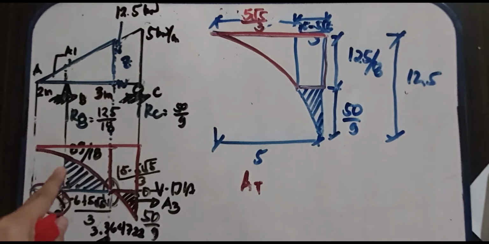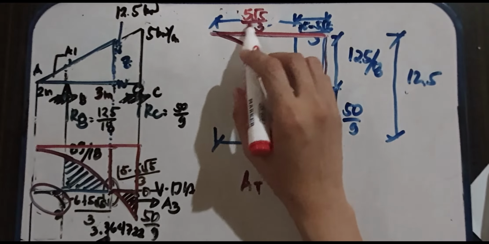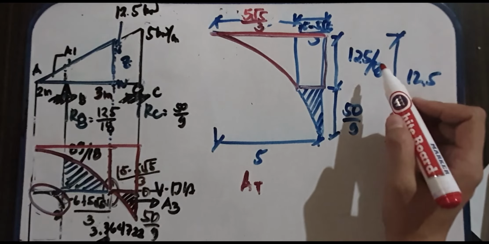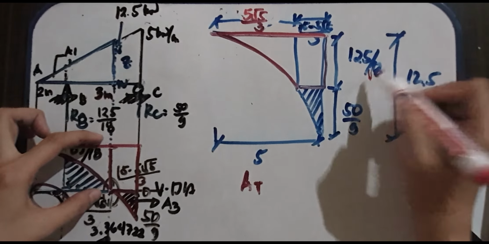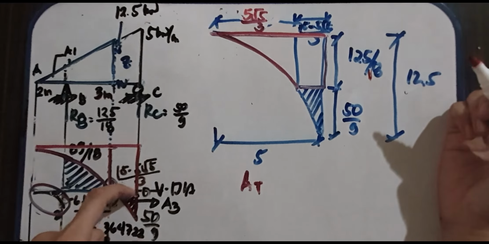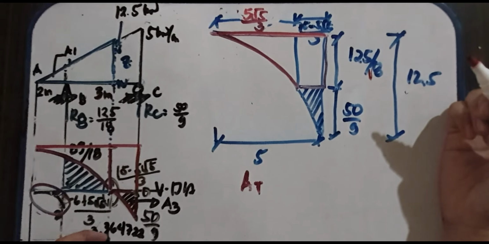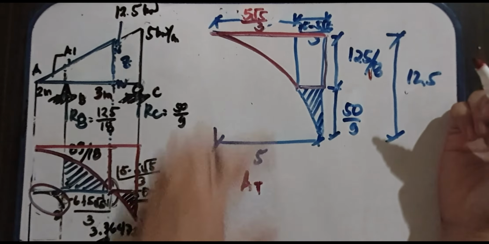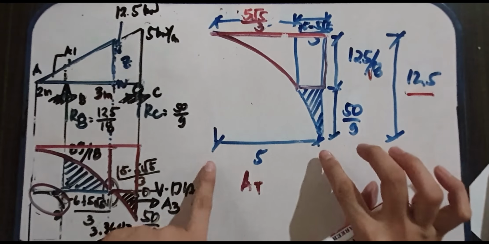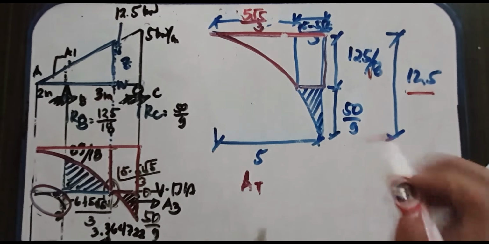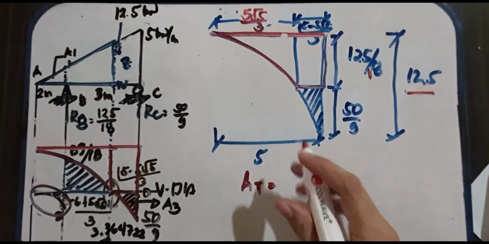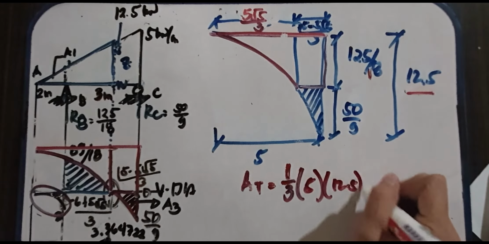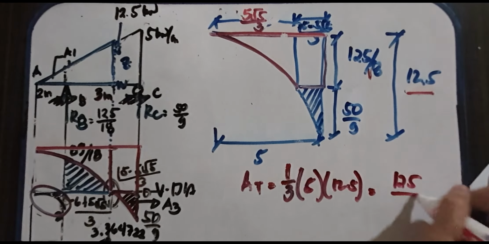So, as you can see, this is the value yung kanina, which is 5 square root of 5 all over 3. Parang triangle natin. Next, yung height niyan is 125 all over 18. Okay? Next naman, this is 50 all over 9. And this is negative 15 minus 5 square root of 5 all over 3. So, pag pinag-add mo tong dalawa, we have 12.5. So, we have the area total, 1/3 of 5 multiplied by 12.5. So, we have 125 all over 6.